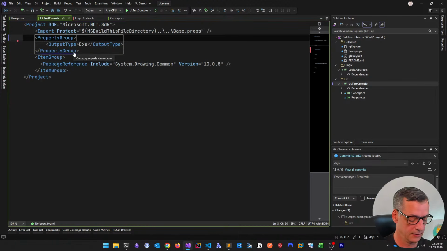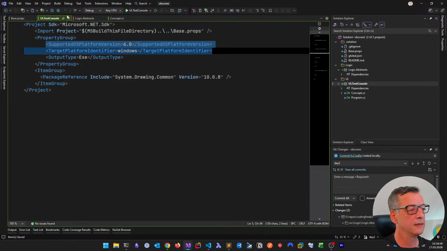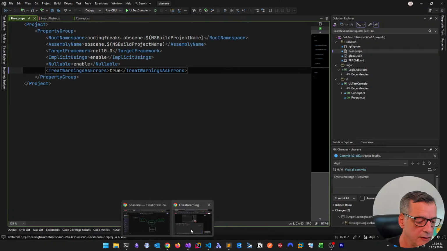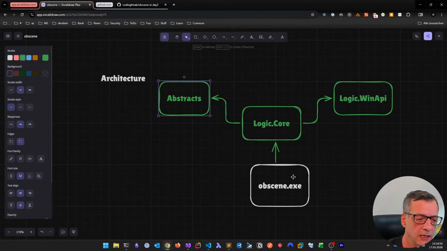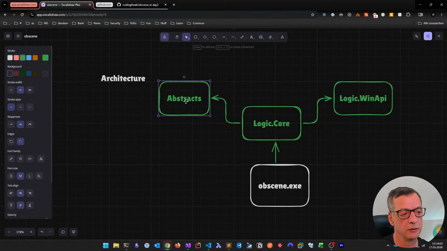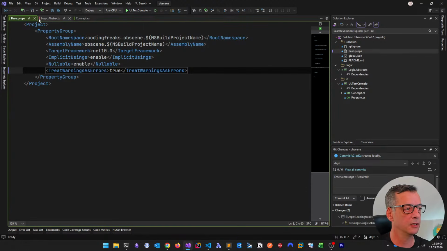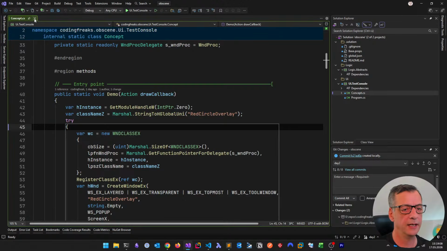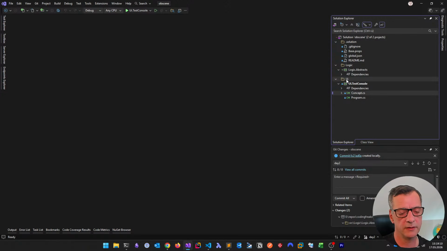Let's leave it here, because in my world the only projects that need this are this, this, and that. This assembly doesn't need to tell the compiler that it only needs to run on Windows. That's why I put it out.